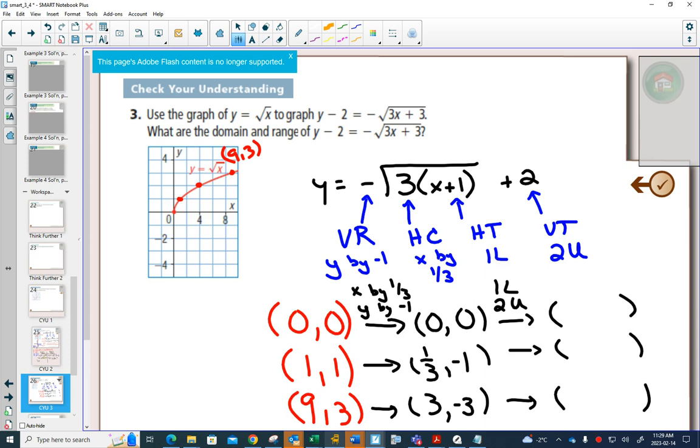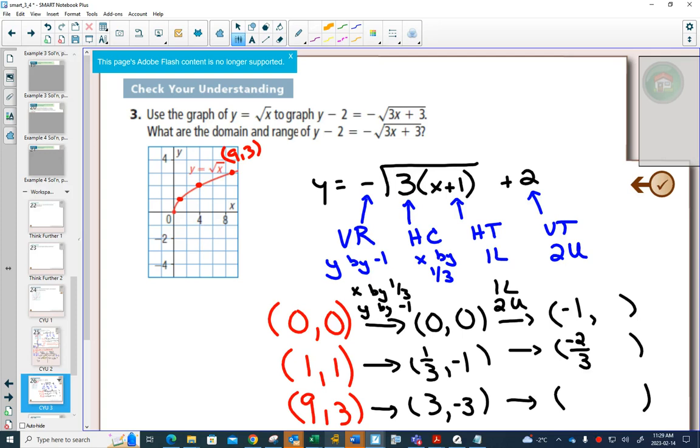Now we need to move 1 to the left. This is easy to move 1 to the left. This is a little bit trickier, again working with fractions. What's 1/3 minus 1? Maybe some of you can do that easily, mental math in your head. Maybe some of you need to review your fraction rules. 1/3 minus 1: how do I subtract fractions? I would need a common denominator. So I need to change the 1 to be 3/3. Then instead of 1/3 minus 1, I could say 1/3 minus 3/3. How do you subtract fractions? Subtract the tops. So 1 minus 3 will give me -2, and it becomes -2/3.